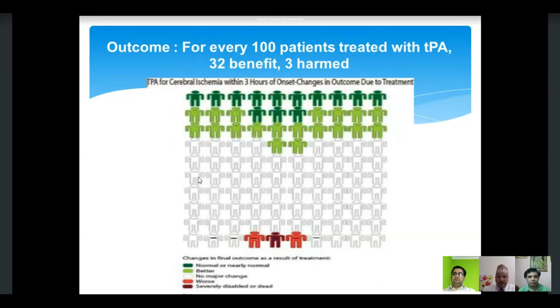And these are the white patients, which are colored white. They didn't show any better. Among these 3 people who are in the worst situation, one will die or have severe disability, and 2 of them have a severe complication. So looking at this and the disability that the patient will have, doing thrombolytic is very justified.